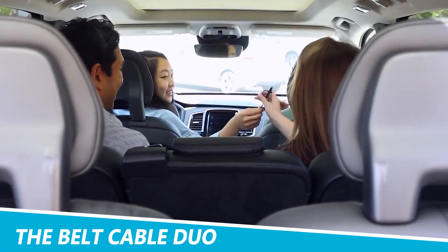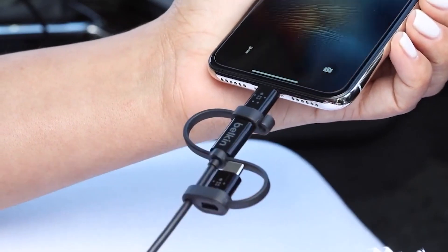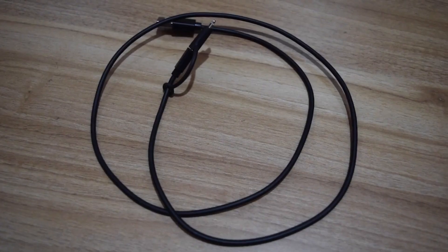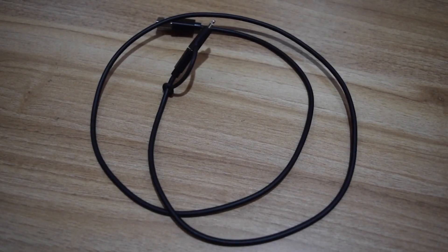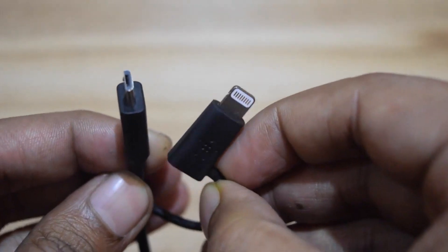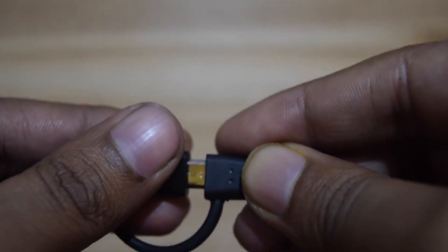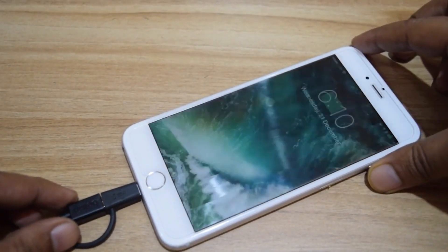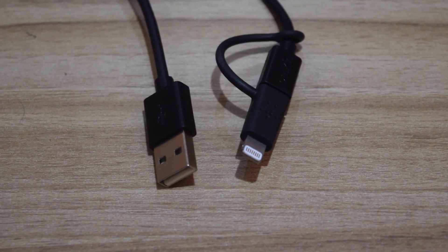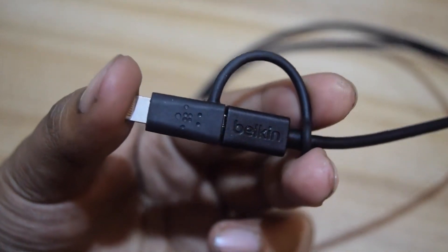The Belkin cable houses USB-C and Lightning connectors in a single head. This 2-in-1 cable features both a Lightning and USB-C connector, allowing you to connect every Apple and Android device to your USB-C charger for quick and efficient on-the-go charging. The cable supports 60W fast charging, compatible with laptops, tablets, and smartphones. It's wrapped in an ultra-tough 100% recycled PET braiding that keeps it from breaking or fraying, and the aramid fiber core ensures the cord won't snap even if accidentally yanked. It's also designed especially thin so you can fit two adjoining USB ports for hassle-free charging.